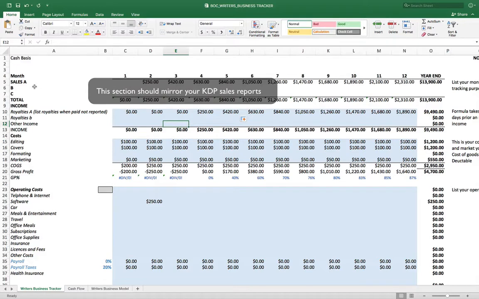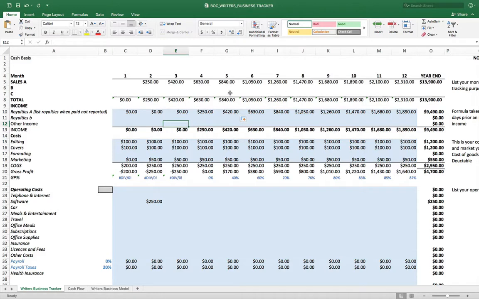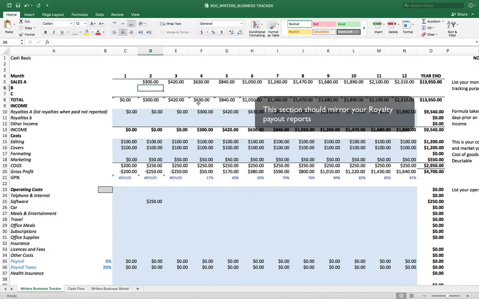So up here is your sales area. If you're going wide, there are some other spaces here where you can put in other platforms where you are selling, and you build out your sales revenue. In the case of the first line, it is connected here. So if a number changes here, it will change here. I would suggest you build these out manually. So just go right in and type out numbers. And do this even if you're just starting with your first book or you haven't even published a book. Start using this sheet to collect your costs.